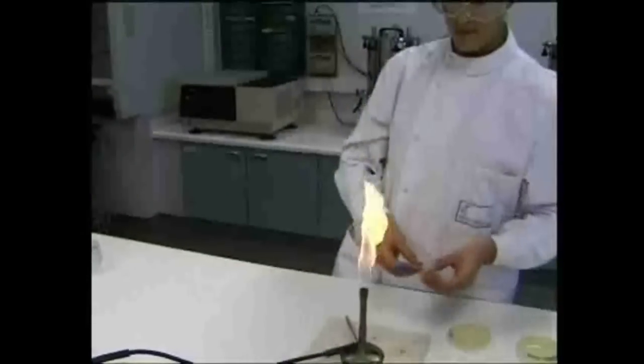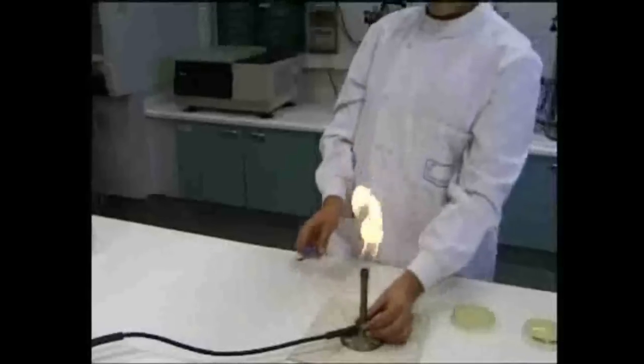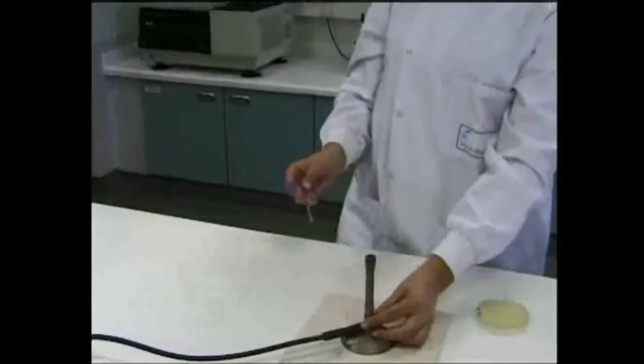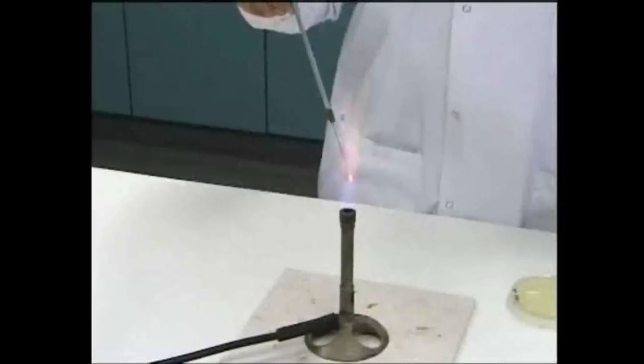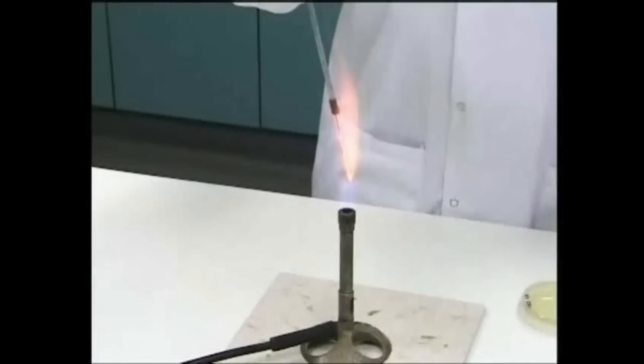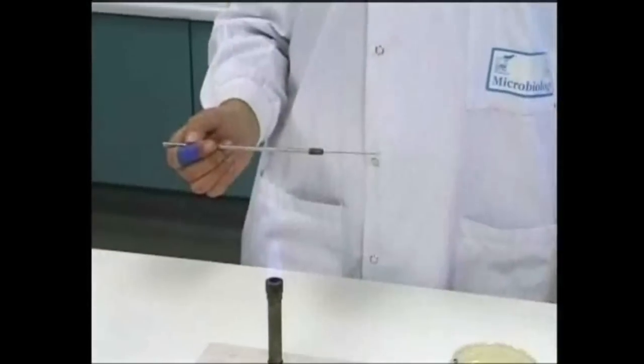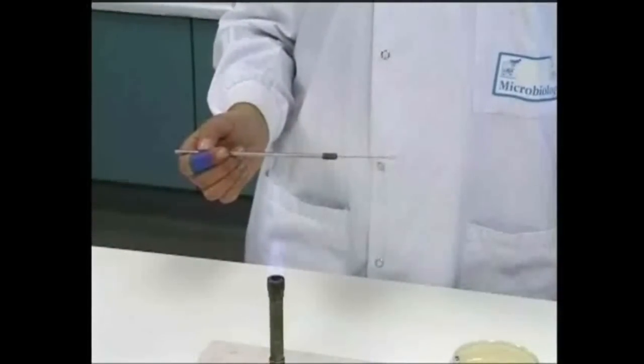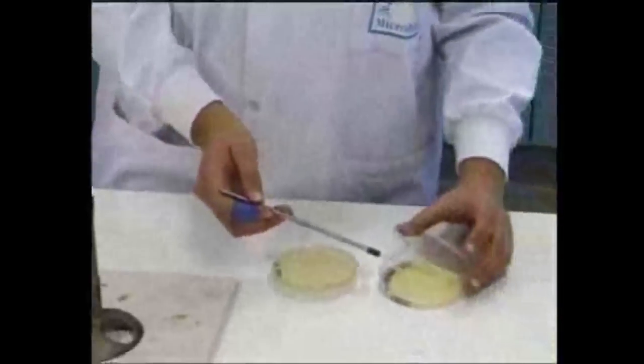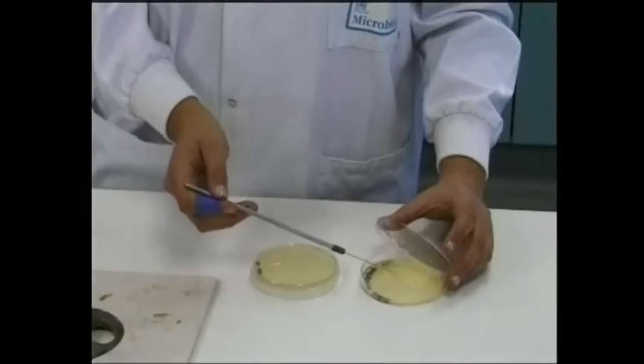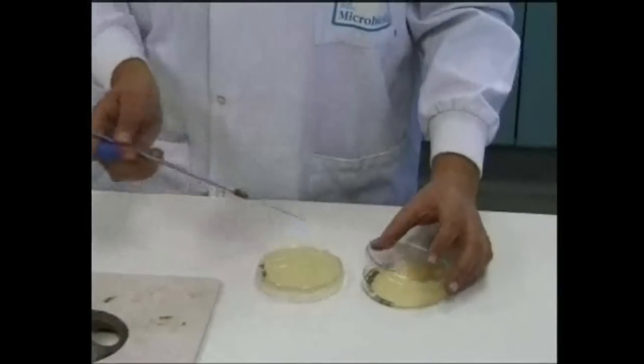Streaks are made using a wire loop on sterile agar medium in a Petri dish. First, the loop is sterilized by heating and then allowed to cool. To inoculate from an existing plate, the plate lid is raised, and the loop is used to remove part of a single, well-isolated colony. The lid is replaced, and then the lid of the Petri dish to be inoculated is raised, and the first sector of the plate is streaked gently by drawing the loop across the surface of the agar.